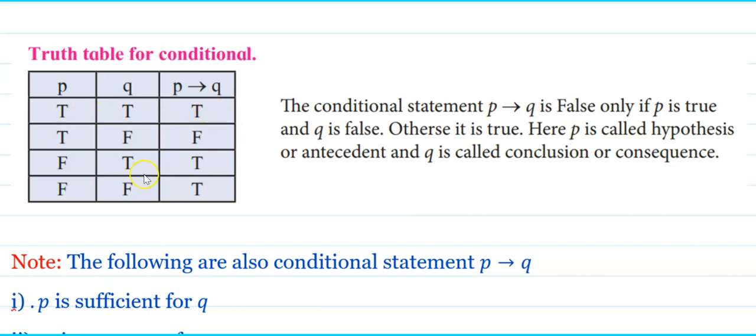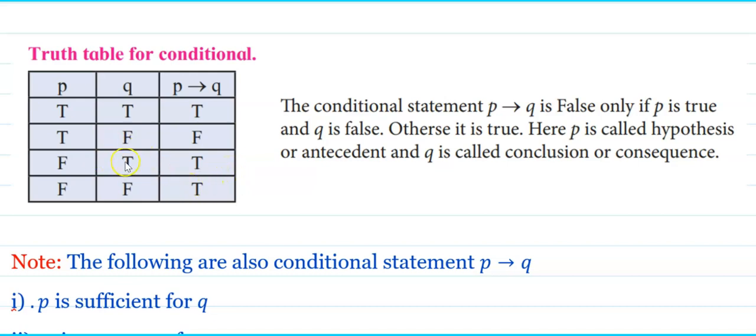TT then it is T. FF then it is true. म्हणून काय की फर्स्ट रोला आणि लास्ट रोला P आणि Q दोन्ही कसे तर त्यांच्या ट्रूथ व्हॅल्यू सेम आहेत, then it is a true. Otherwise what implies T implies F and hence it is F. F implies T and hence it is a T. Okay. In this way you can remember.